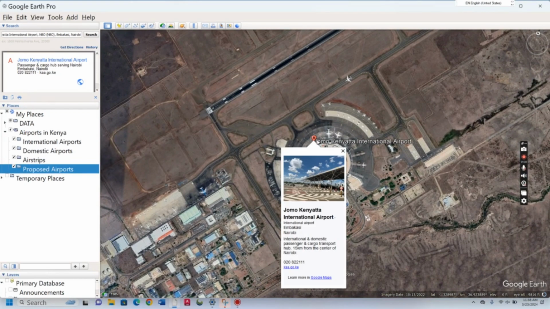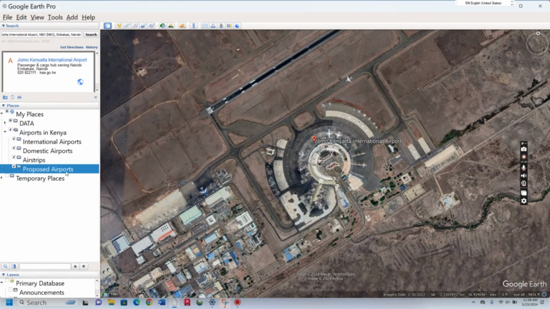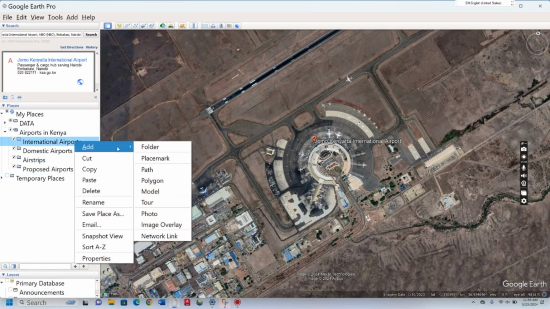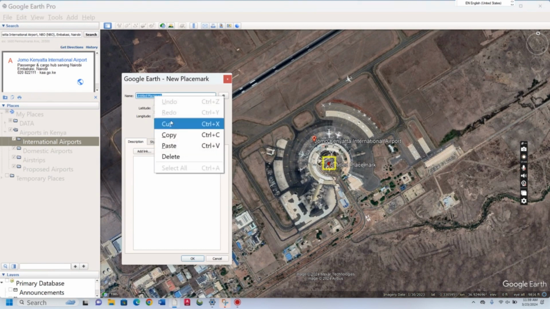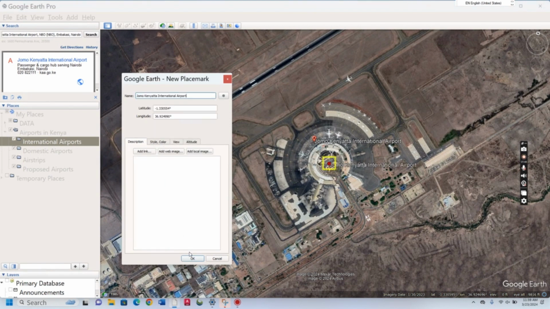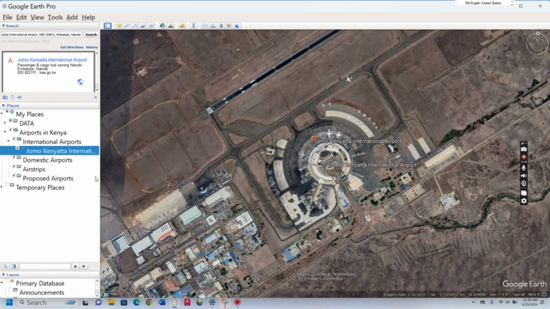I will copy the name of JKIA, then create a place mark, which is the point that will appear on our final map. I will paste that name there. Then we have our first point with the correct coordinates.